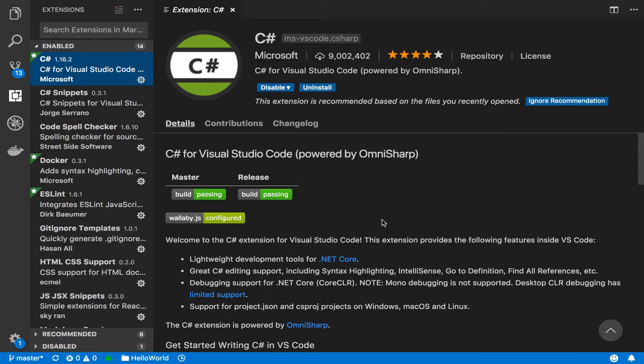This is the one that gives you C# IntelliSense and everything like that. This is the thing to have. This is built by Microsoft, powered by the recommendation engine. It's the same one that's in Visual Studio. You asked me what's the difference between VS Code and Visual Studio. So Visual Studio is a full-fledged IDE. As you all saw the other day, it has everything. Literally everything inside of it.